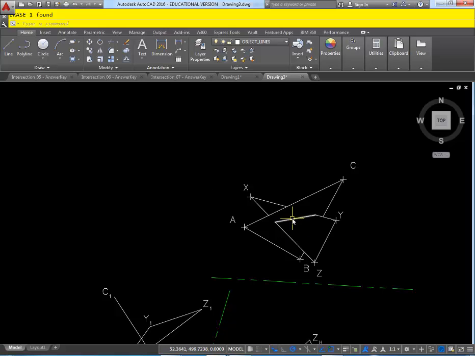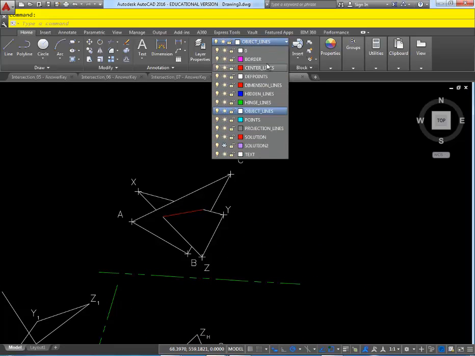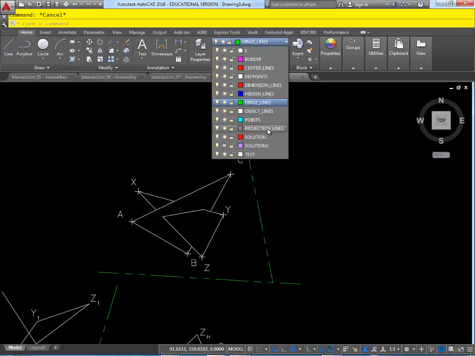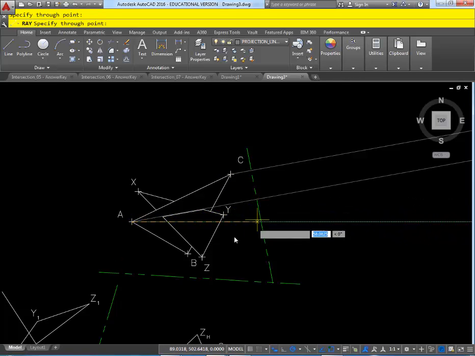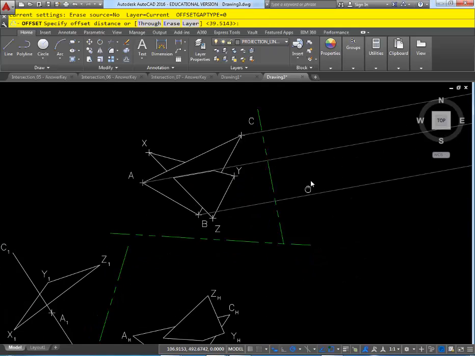So now my last view that I got to create, again this is a true length intersection line. I want to create a hinge perpendicular to it. So I will set my hinge lines layer current. And I'll draw a line perpendicular to it. There we go. Then I'll project these across. So again, I'm going to do one plane at a time. If I did everything correctly, they should both be edge views. If not, I'm going to have to go back and check some of my projections.